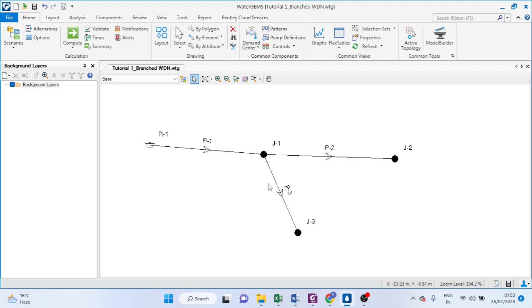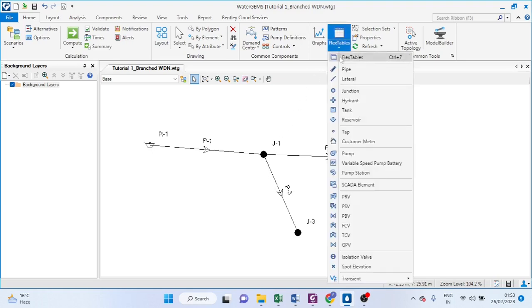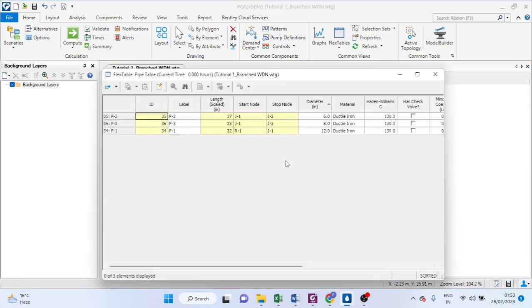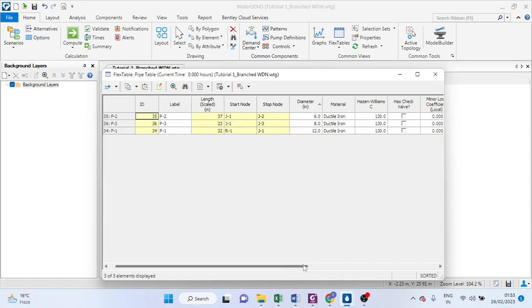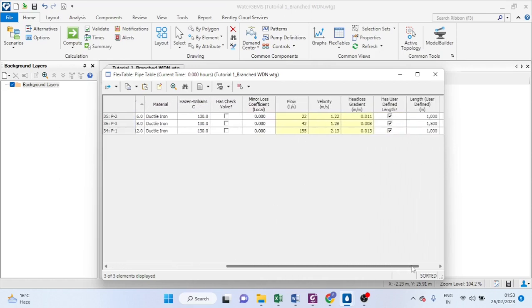Okay, I hope we are together. Now, how do we check the results? Results can be checked in the flex table. Go to pipes. On the pipes you can find the diameter, this one. Material, this one. C, this one. Scroll to the side.